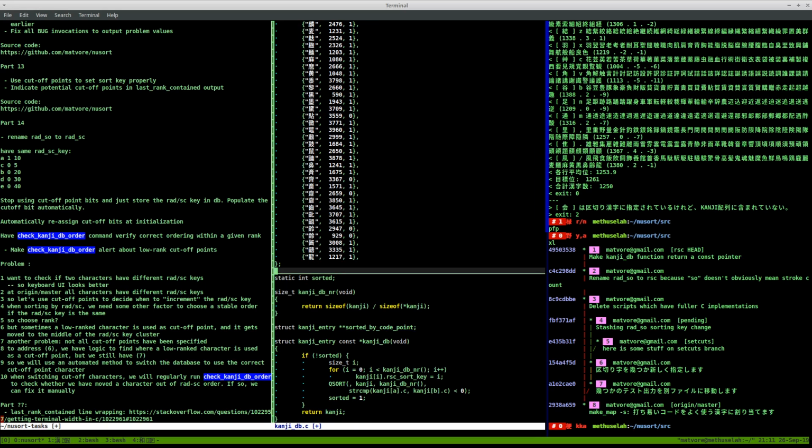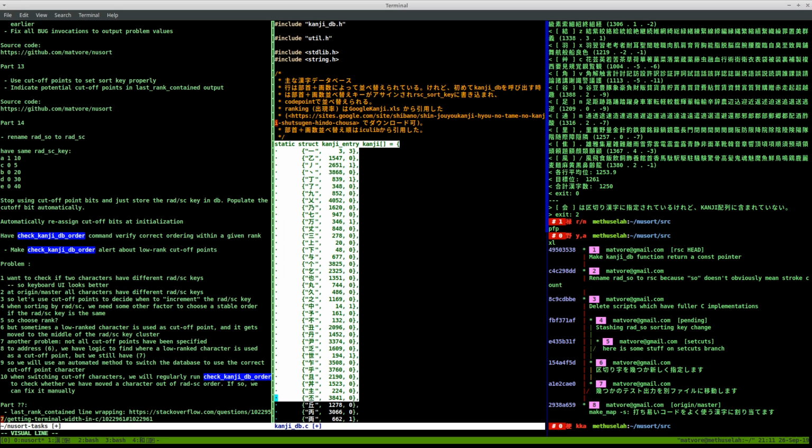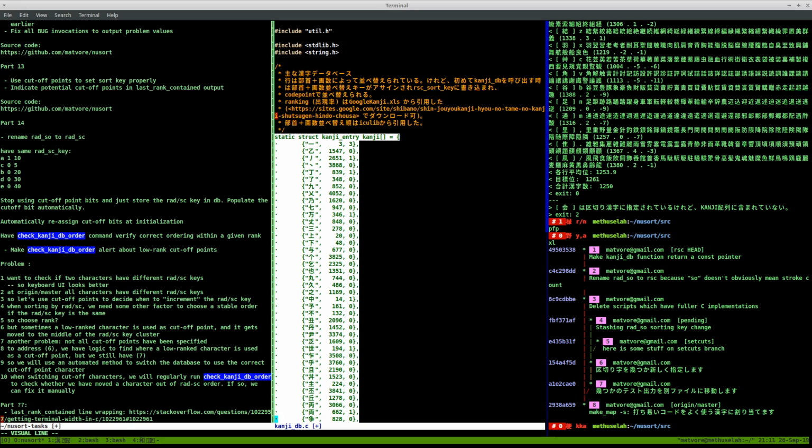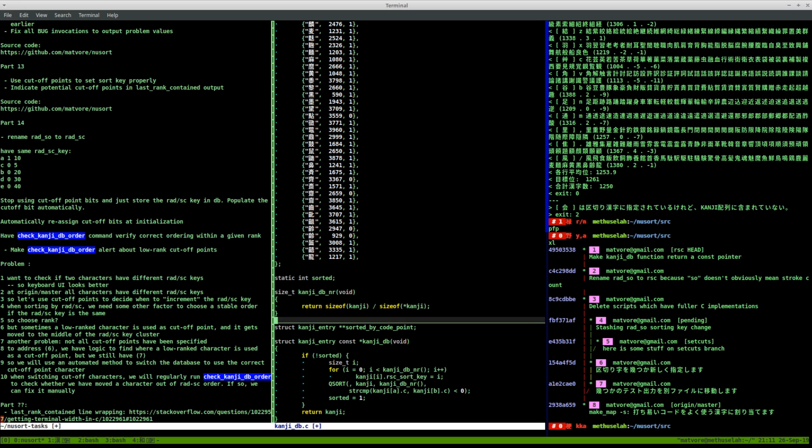And then when we actually sort by the radical stroke count, we'll sort by the pointer, because the pointer will be in this order, since that's the order of this array and we're going to be using pointers into this array. So we're going to store the sorted by code point thing separately.